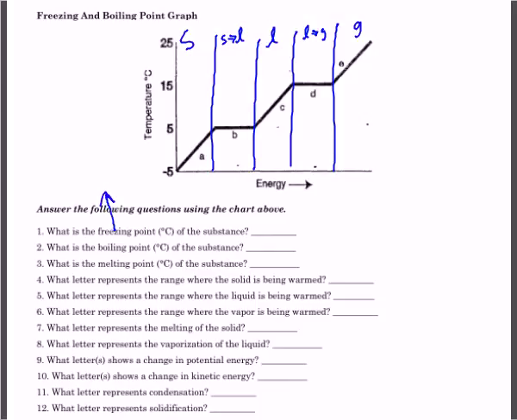Freezing, what does freezing mean? No, it does not mean absolute zero. It means what, Brent? It's going from a liquid to a solid. Now, do we see anywhere on this graph where we go from a liquid to a solid? No, because freezing implies what type of energy loss or gain? Is it loss or gain? Loss, right? Freezing is where you're losing energy. You're going from a faster moving particle, which is the liquid state, to the solid state where they're moving slower, so you're losing energy. Our graph does not show that, right?